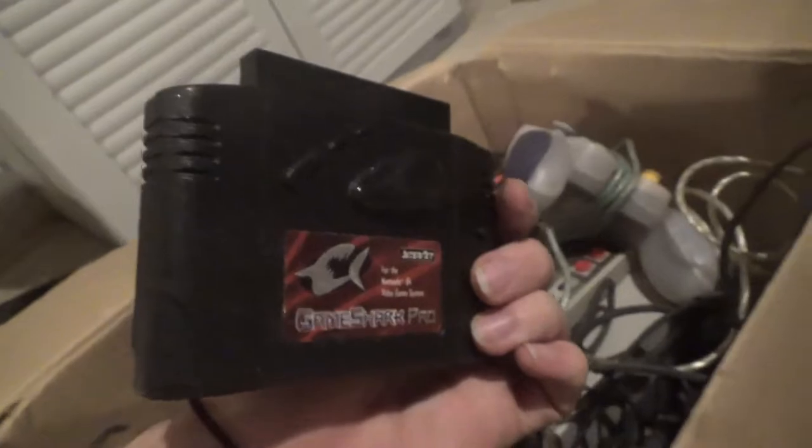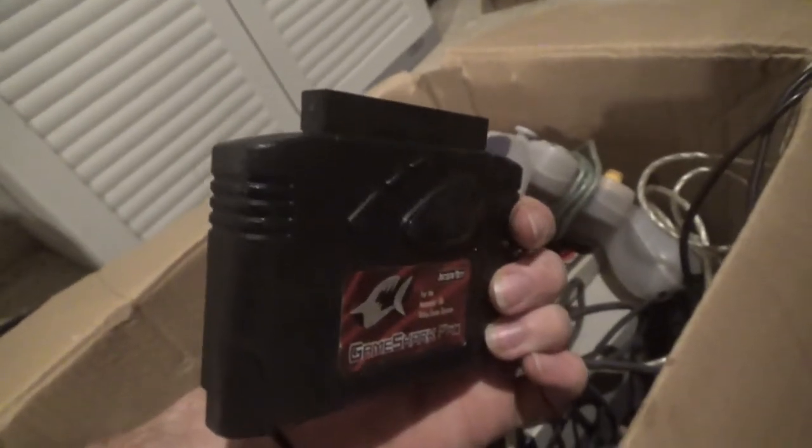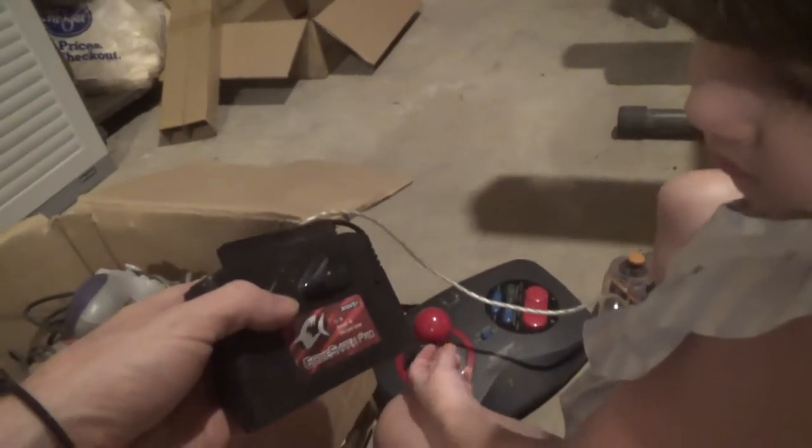Oh, this is a Game Shark. No, I don't like sharks. No. It's not a literal shark. I just don't like it. Hold this and I'll show you. Hold this in your hands, please.